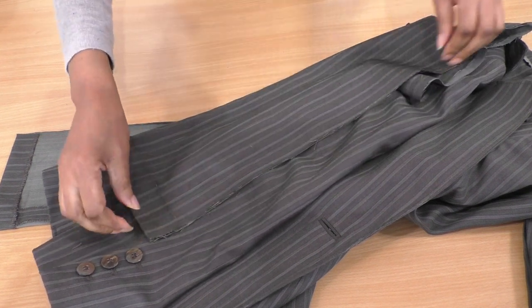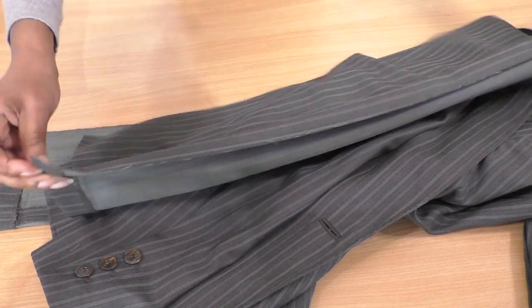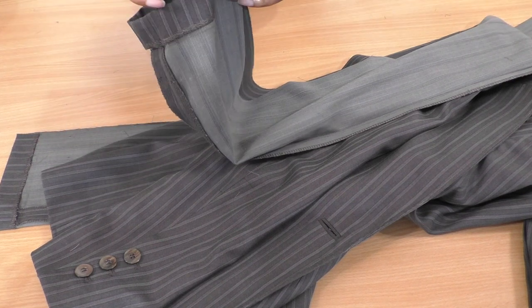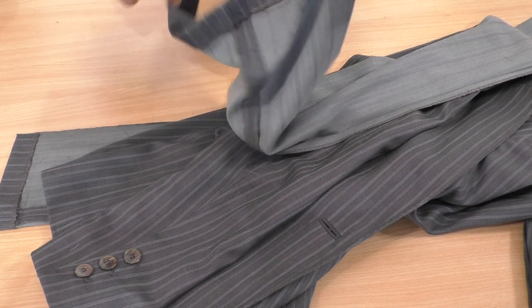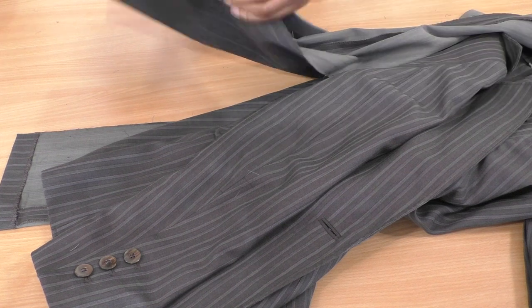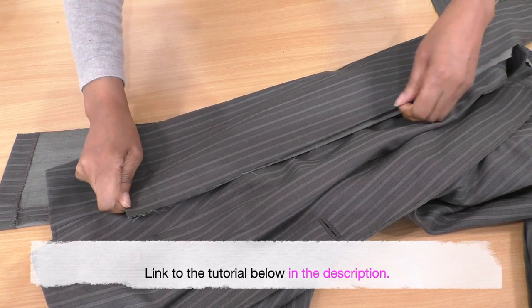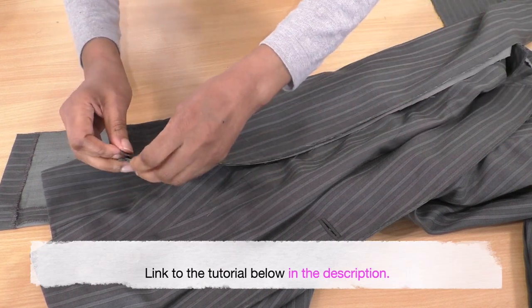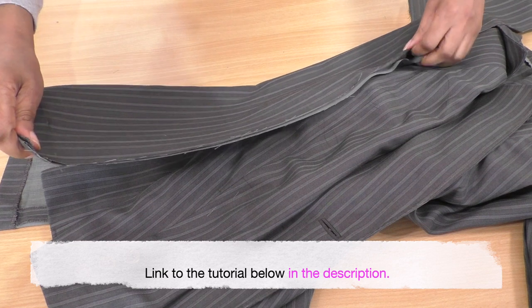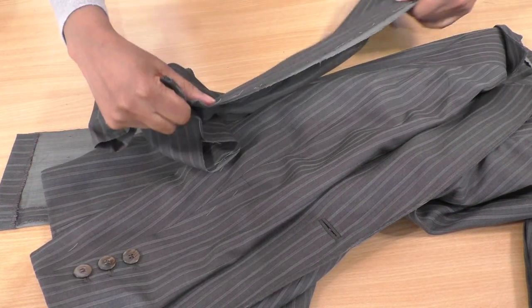Okay, so I'm going to go to the sewing machine, turn it this way. No, I won't actually. I'll keep it this way. Just do a row of gathering stitch. So if you don't know how to gather, I do have a video tutorial to help you with that. So I'm just going to put some gathering stitches.